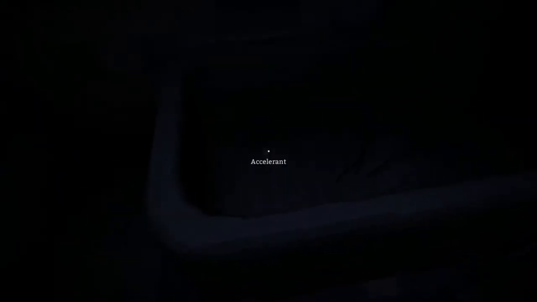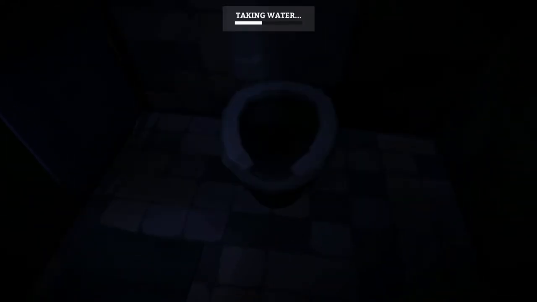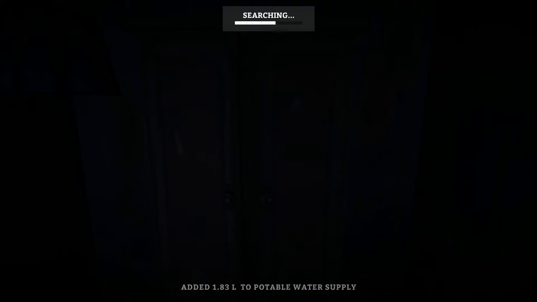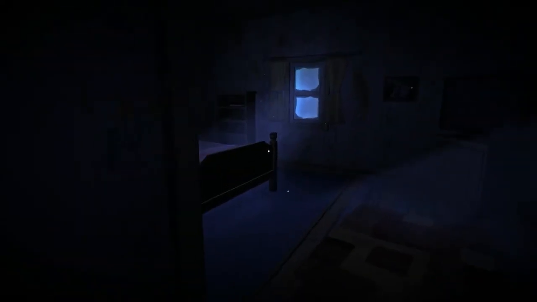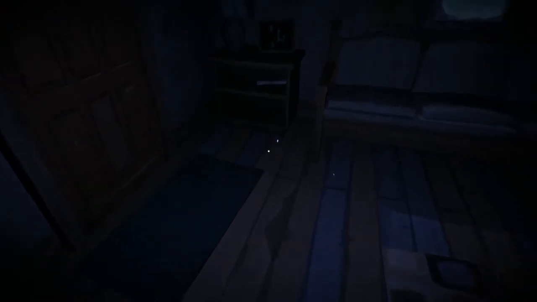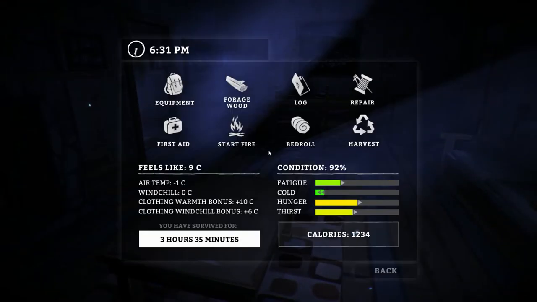Wood matches, lighter fuel, cotton long underwear, don't need that. Could take some more water, might as well. You can never have enough water. There we are. Excellent. Alright, so, while we take a break here, I just want to show you a few of the... oh, there we go. Tinder roll. More matches. Gotta have everything. Lights? No.